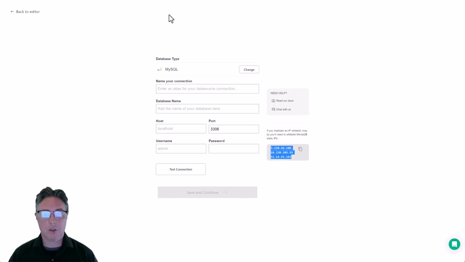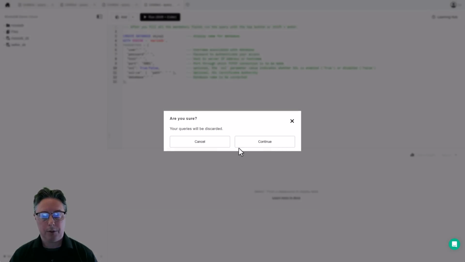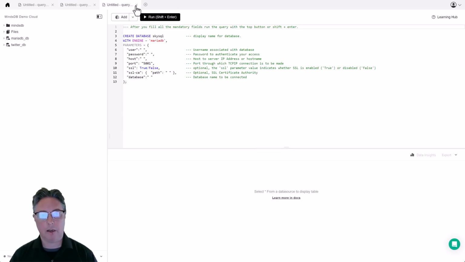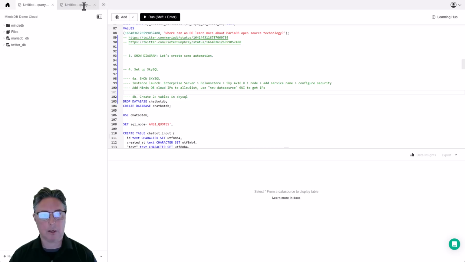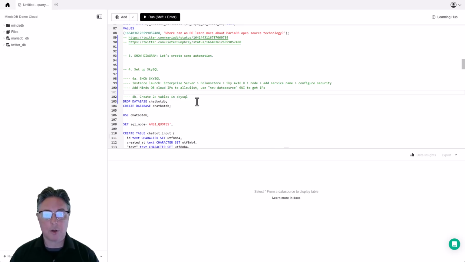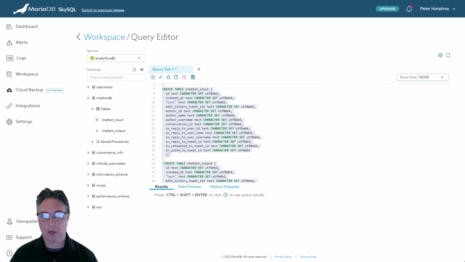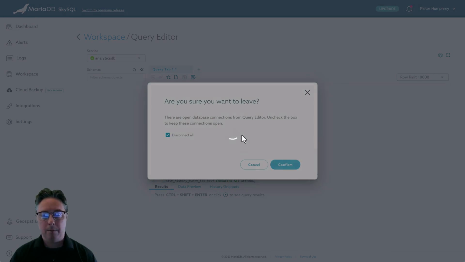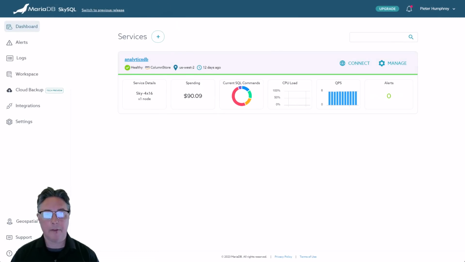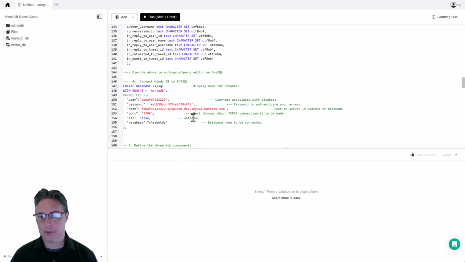Okay, so great. So now we know how to configure access. Let me get rid of this query window. I think I did this like 2 or 3 times, so I'm just going to get rid of this. Okay, great. All right, so we did all this. We have a running database on the SkySQL side, right? And we created our tables in column store. So that's all that this was doing. I just have the SQL here to show you. That's exactly what we just did a second ago, and I just executed it on the SkySQL side.